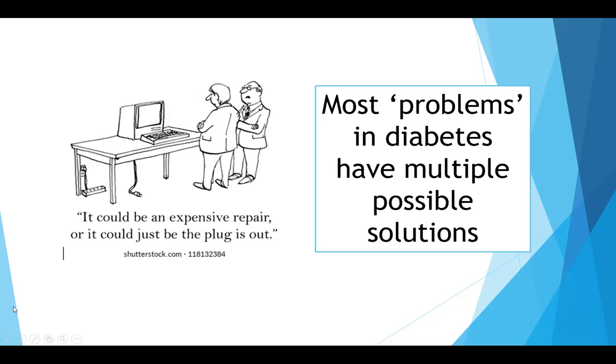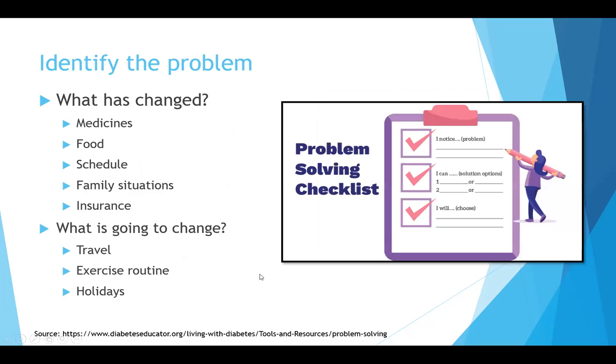So let's take a closer look at each of those problem solving steps, those three critical steps. And as always, anytime there's something that doesn't make sense, you can type it in the chat or you can email me directly. I've got my contact information that I will share with you. Want to make sure that you have access to the information you need to help you with your specific diabetes problem.